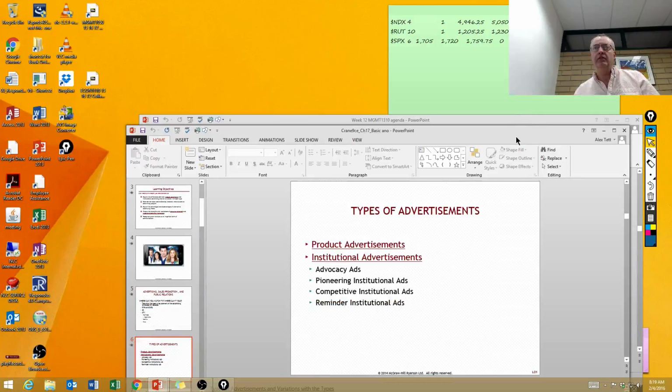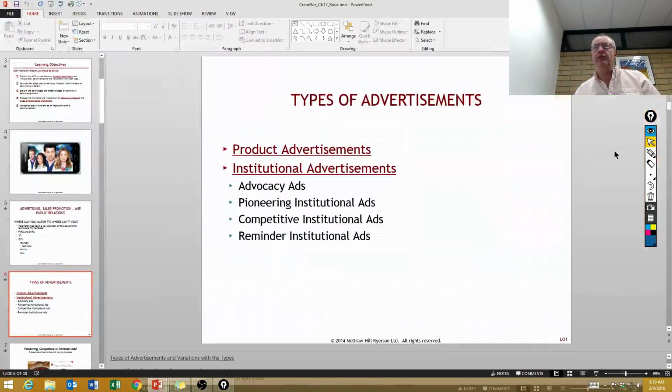So the third form of product advertising that we have, so we have pioneering, we have competitive or persuasive, and then we have reminder. Reminder product advertising is used during the mature stage of the product life cycle. So the product is already well known to the market, and the company is really just reminding people, don't forget that our product is still out there. So I have a fun little example of this.